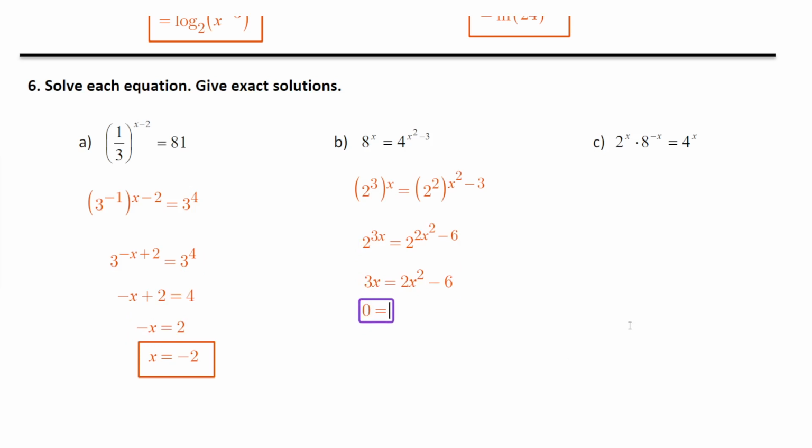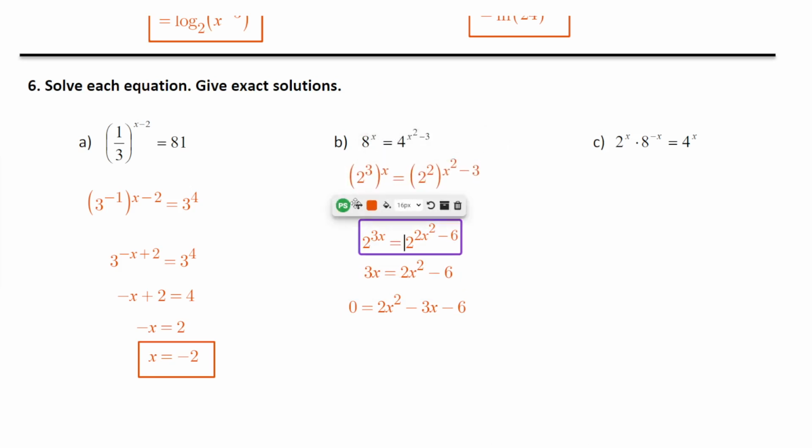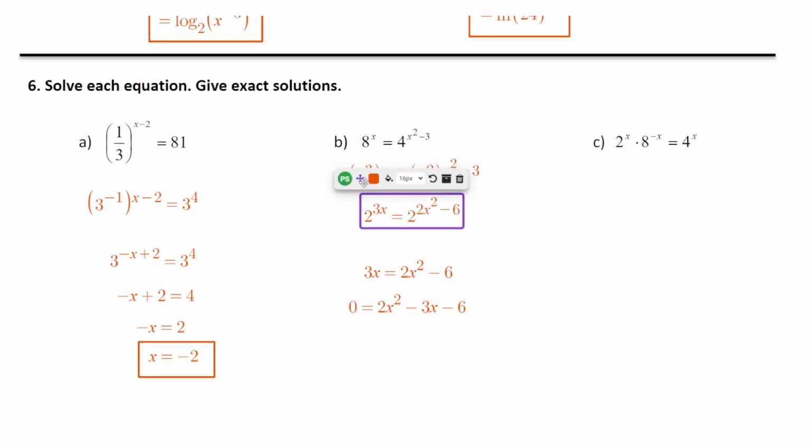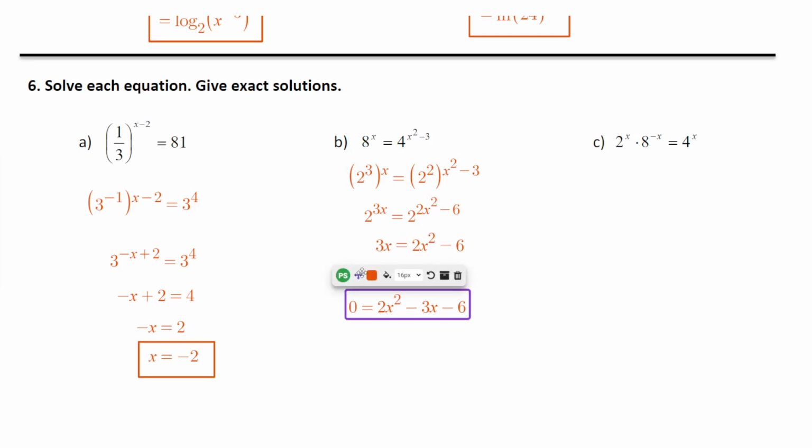So I'm going to subtract 3x on both sides. And I'm going to write this in standard form here. And I want to try to think whether or not this is factorable. Kind of thinking maybe it's not. When you have to solve a quadratic, there's more than 2 options, but I like to just focus on the 2 main options here, which is factor it if you can, and if you can't, then go ahead and use the quadratic formula.